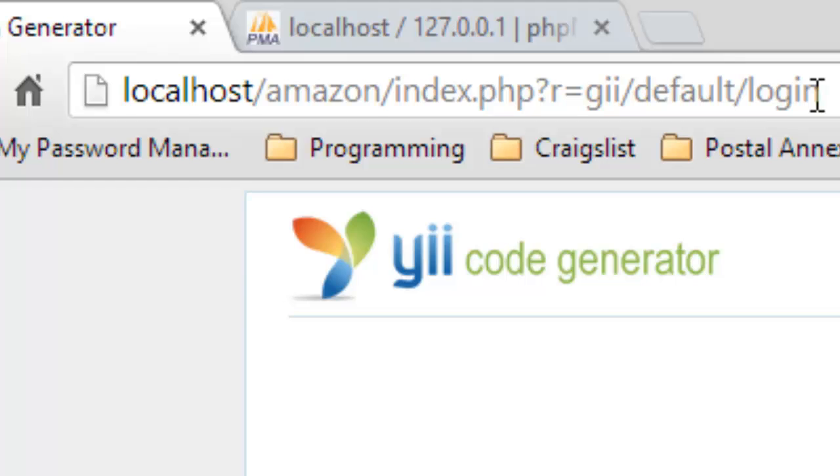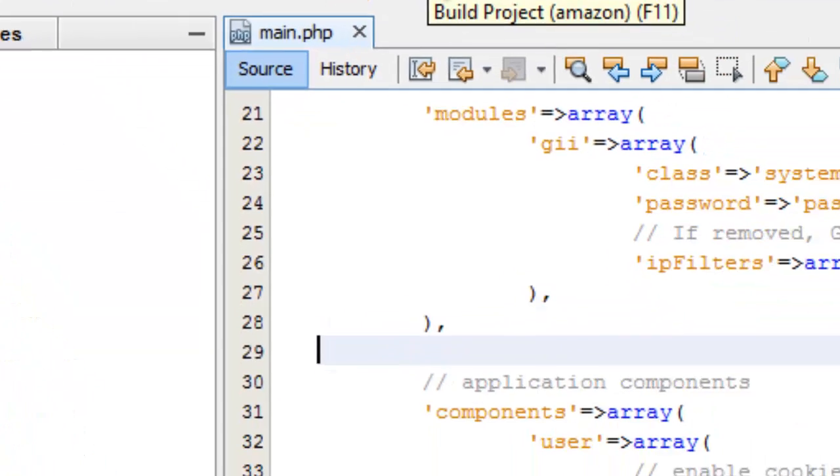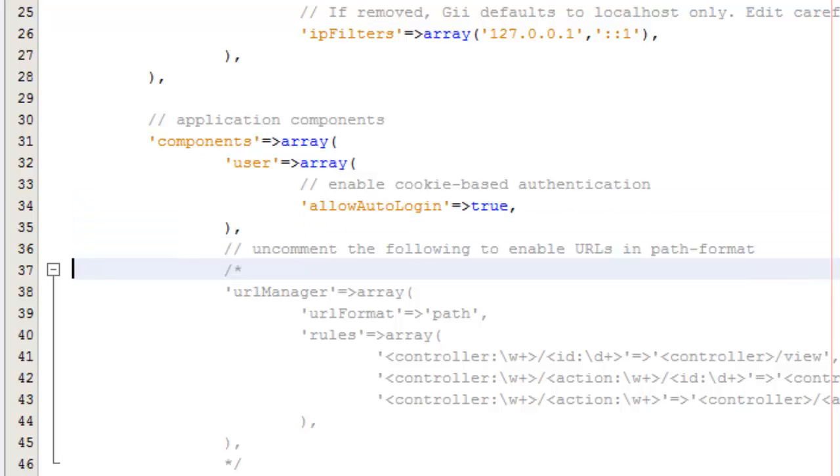Now, what I'm going to do right now is change the way this URL looks so that I can get used to it. What we really want to write here is I just want to write G. I don't want to write all of this route and everything like that. And that's the way I want all of our program to be. So let's go back to this, and the way we do this is with URL Manager.